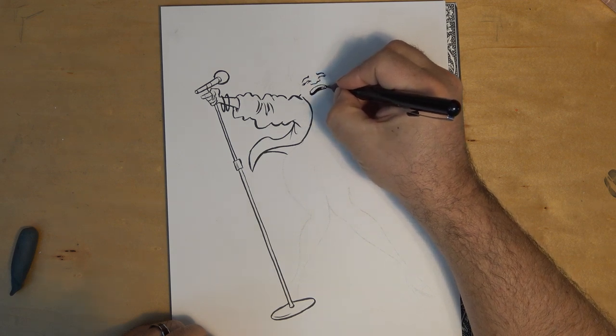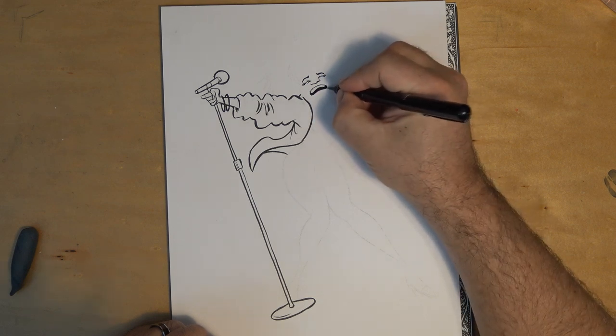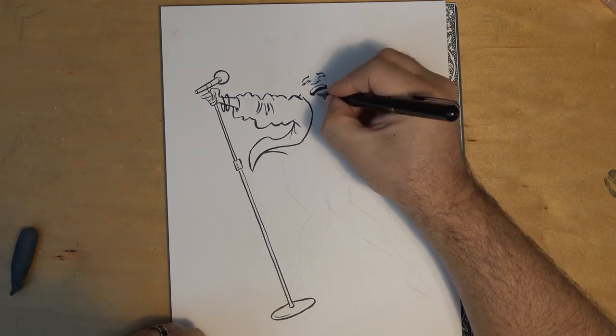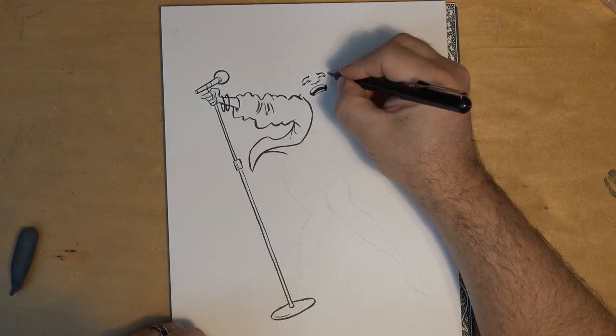Drawing a simple mouth shape, and I'm going to put her lipstick on later. Yeah. Open up her mouth a little wider. I can get her bottom teeth in there too. There we go. There she is.